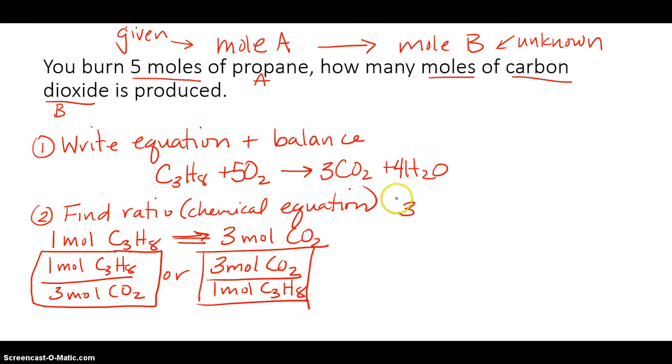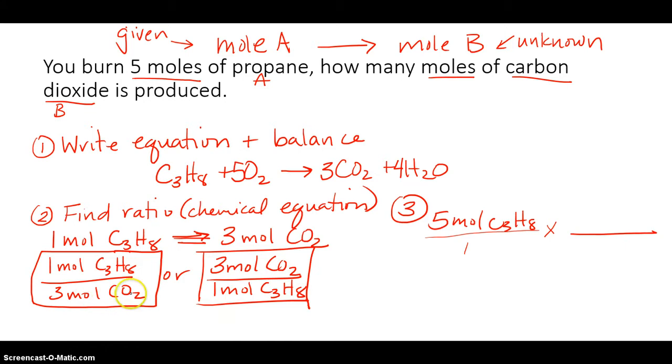So the last step is doing the actual solving. So I know that I am given 5 moles of propane, C3H8. And keep in mind there's that invisible 1 below that. And I can convert that using dimensional analysis. I need to make certain what I have up here as my numerator is going to be identical to what I have down here. In this case, I have moles C3H8. So that means I need to have moles of C3H8 on the bottom so they cancel out.